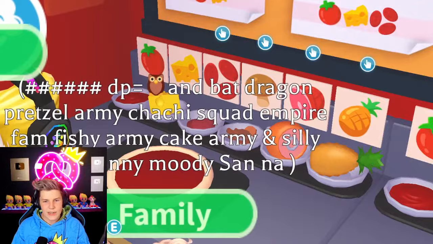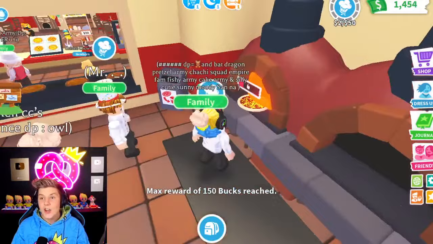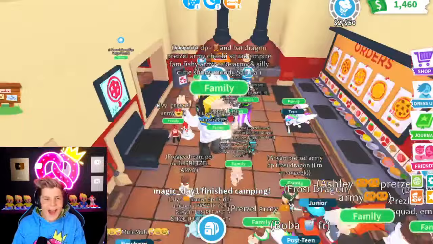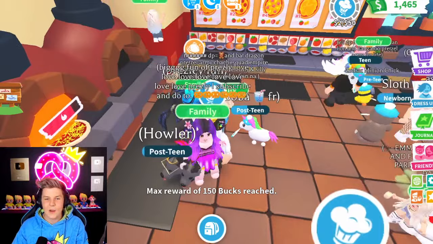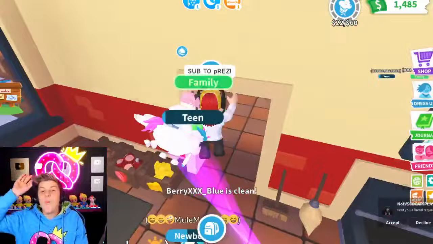Let's go take the unbaked pizza, put it in there. I'm also going to take this pizza and put it there so that we can make money. We only make $2 per pizza. Come on, Pretzel Army, we are so, so close. Everybody, absolutely help us in grinding. We got this. We are so close to making $1,000. Let's grab this. Let's put it down here. Yes, we got a bonus of 10 bucks and we literally are one Adopt Me Buck over our 1,000 limit.